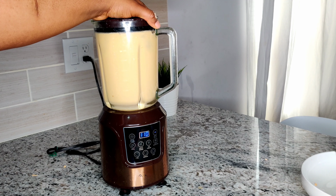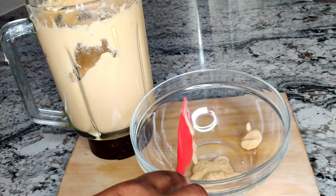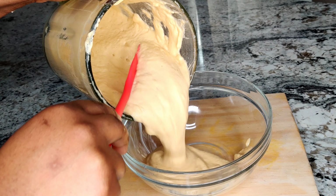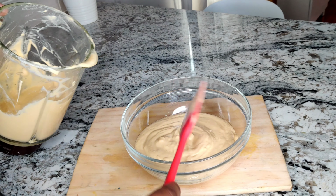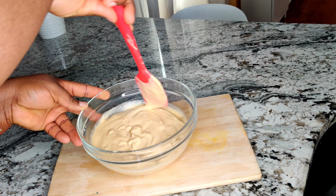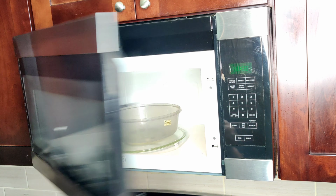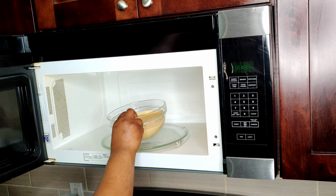So once I'm done blending, I'll divide this into two parts. One part I'll cook in the microwave and the other part I'll cook on the stove. And please be sure to use a microwave safe dish, okay? Next, I'll check to see if the consistency is right. If it's too thick, you can go ahead and add a little bit of water, but mine was fine. I did not need to add any amount of water.